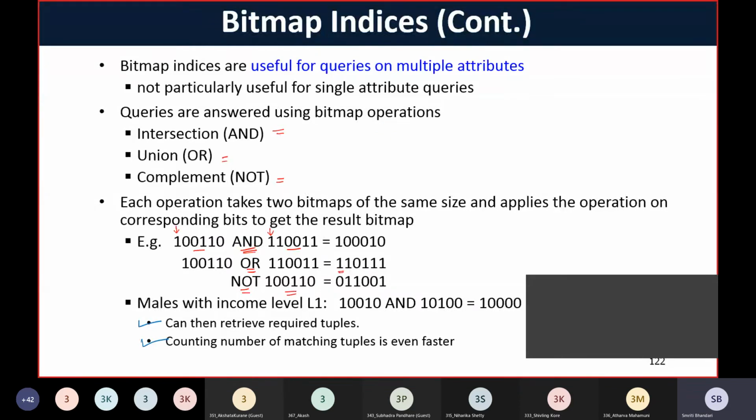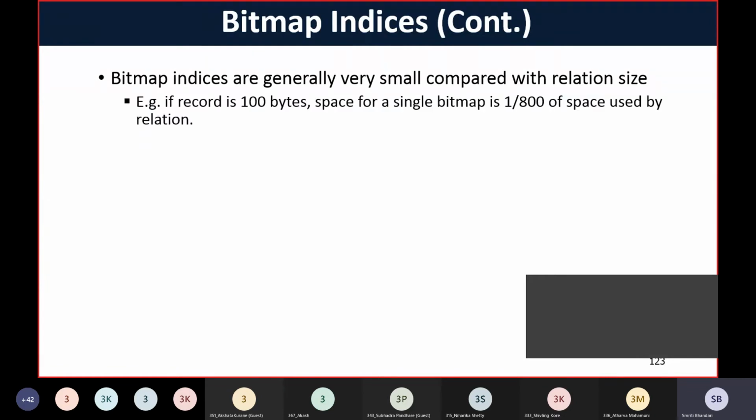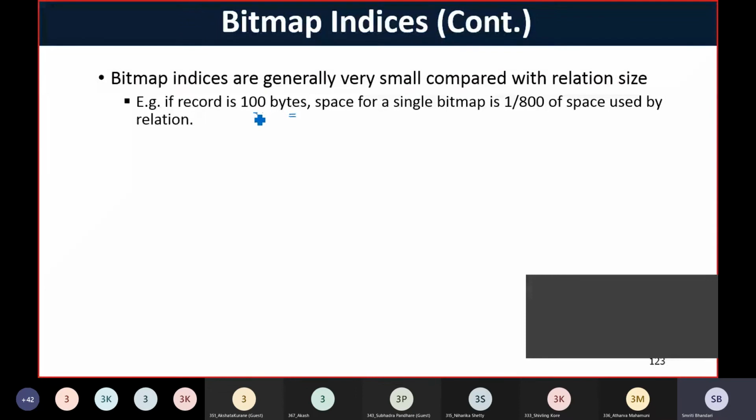Right? Now, bitmap indices are generally very small compared with relation size. What do we mean by that? Say for example, if our record is of size 100 bytes, then space for a single bitmap is 1 divided by 800 of space used by the relation.